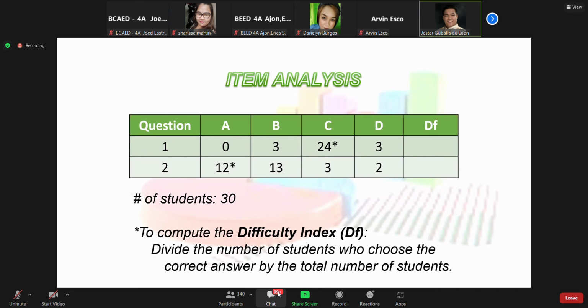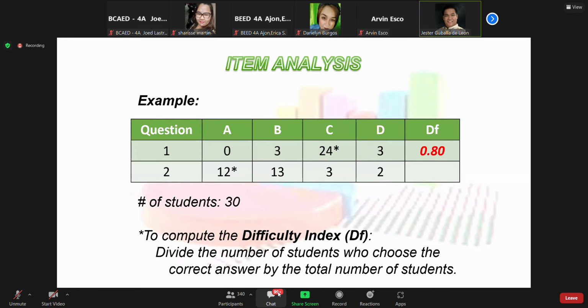So for question 1, correct is letter C. For question 2, the correct answer is letter A. So gagawin mo lang daw, divide the students. So gawin mo lang, we have 24, diba? Divided by 30. And that gives you 0.8.